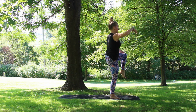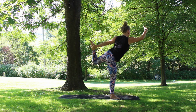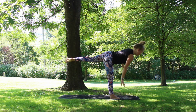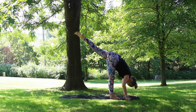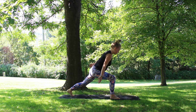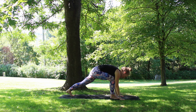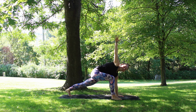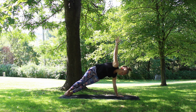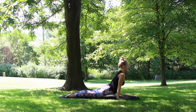Big inhale, coming up to stand, giving that left knee a squeeze. Tipping it up and over, dancer. Releasing into a standing split. Bringing that left foot to the back of the mat, big inhale, high lunge. Exhale, palms plant, twisting to the right. Tipping up and over, side plank. Plank, flowing, meeting me in down dog.